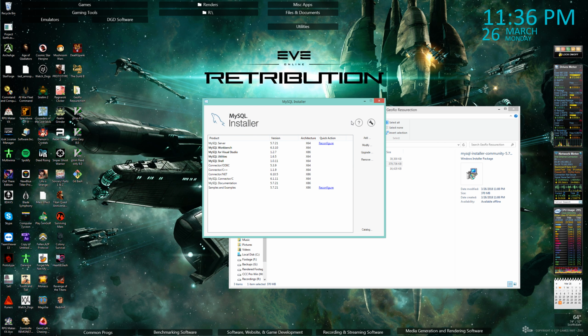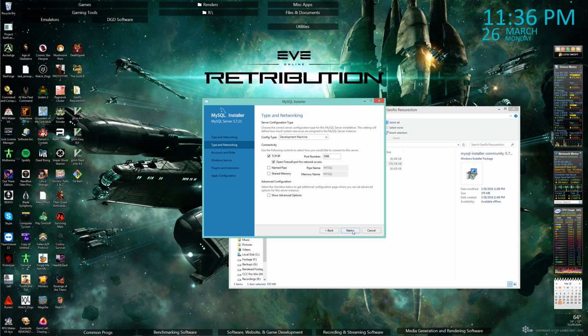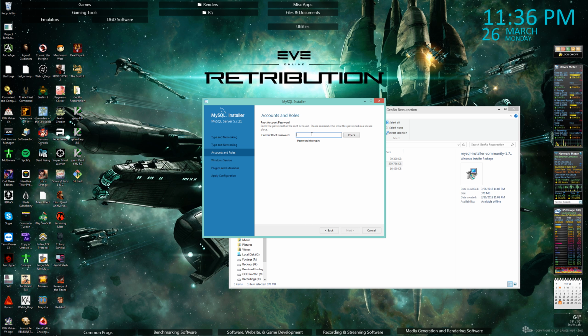That's 1.4. Oh, we can reconfigure. Okay. Oh, current root password. Oh wait, yeah. Root check.